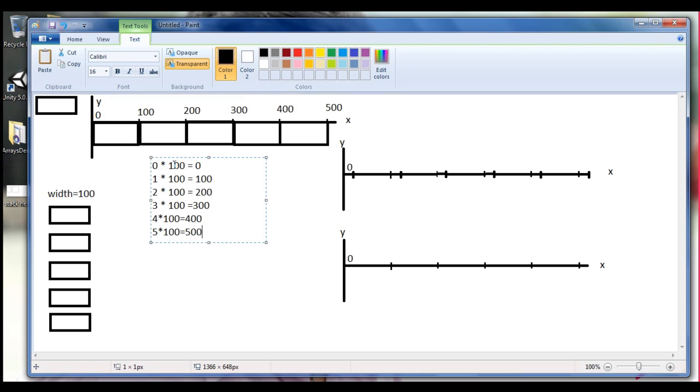So you can see 100 is the constant here. That is actually the width of each image. And 0, 1, 2, 3 is a counter which is incrementing, which tells the 0th image, first image, second, third, fourth, fifth, like that. Now we can write code for this, get these results and put those values in the X array.